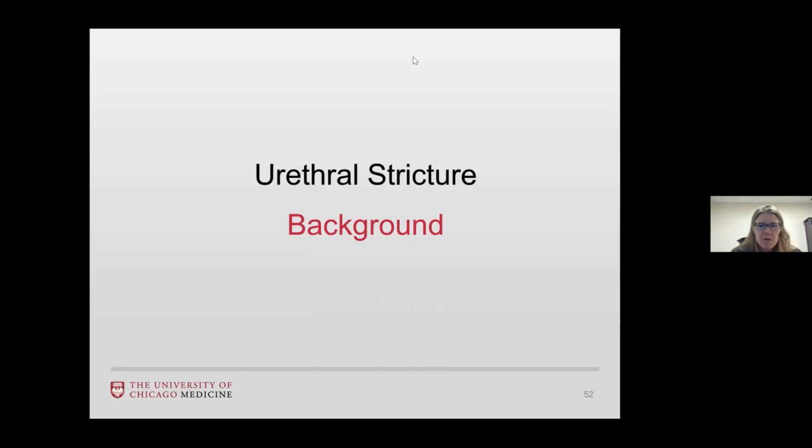Another question: you'll perform an autologous sling for stress incontinence at the time of diverticulectomy, but what about patients who have a history of remote urethral diverticulectomy and go on to develop stress incontinence? Would you still recommend autologous sling, or would you use mesh? I think if it's a remote history and they've healed up well, you could offer them both types of sling, and it would be up to patient preference.